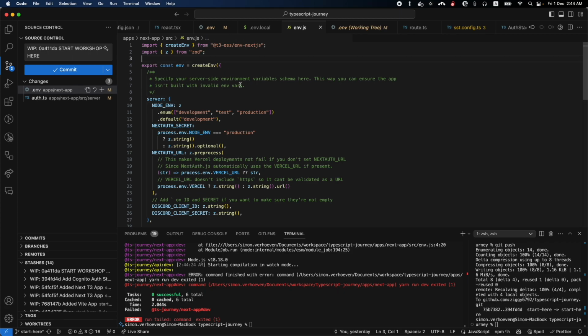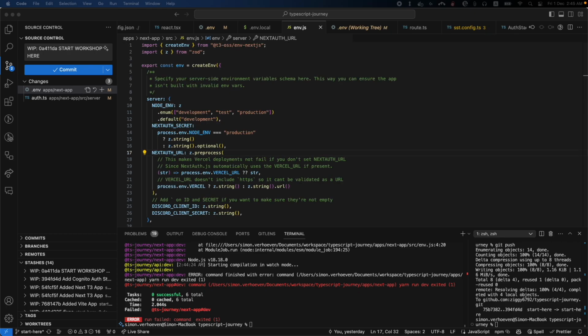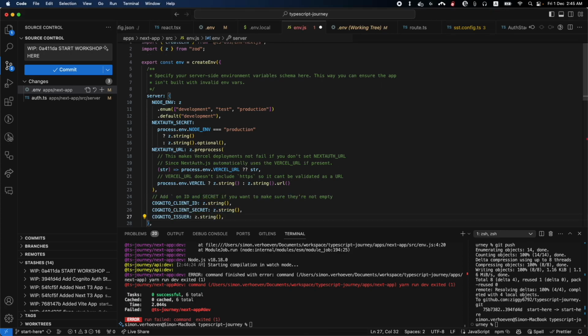This is coming from T3, so this is a T3 specific way of setting up your environment. It's basically just making it type safe and also validating using a package called Zod, which is going to validate your environment parameters. So what I can do here is first specify the server environment, which is going to be available on the server. And I can replace the Discord configuration with the Cognito configuration, which was just added to the env local file.